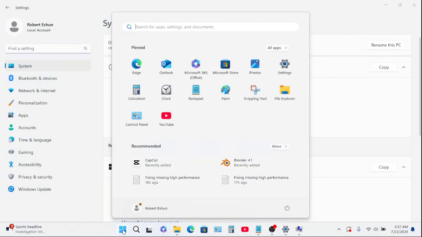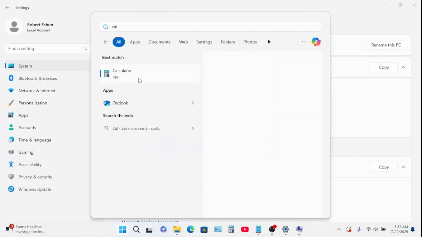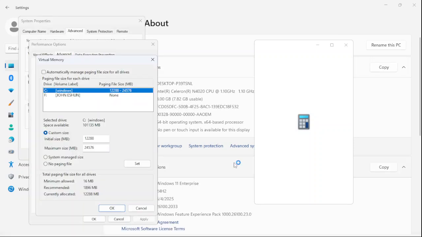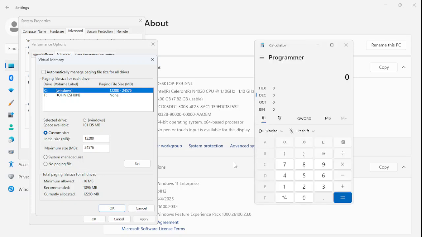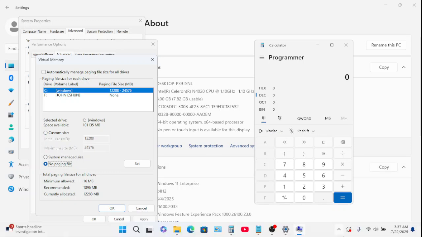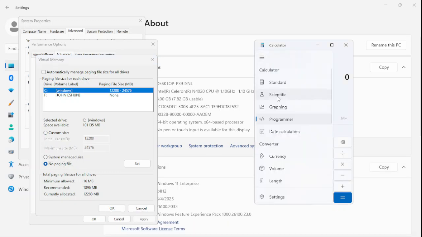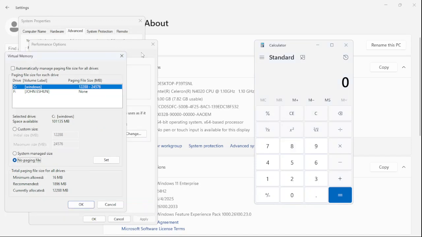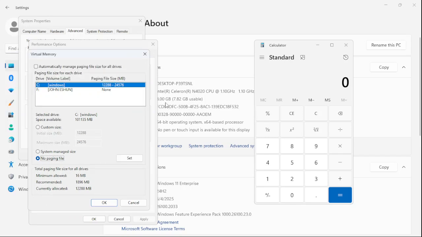So next thing we do is to open our calculator. You just punch it in, and once you're in your calculator, you're going to need to punch in your RAM size.